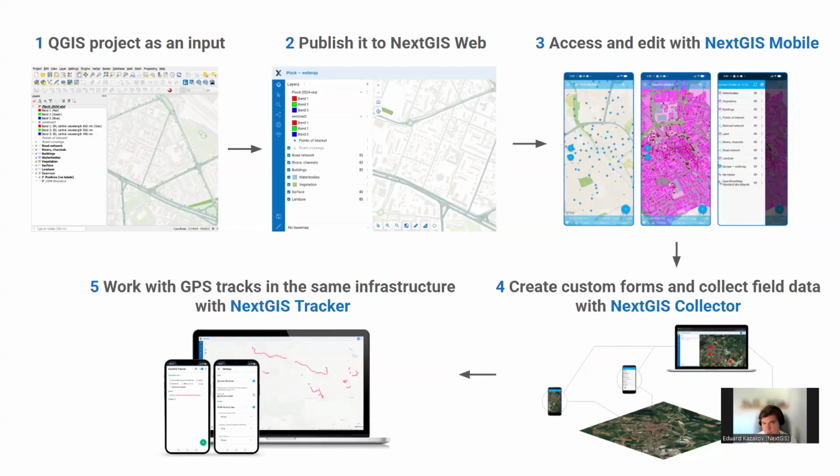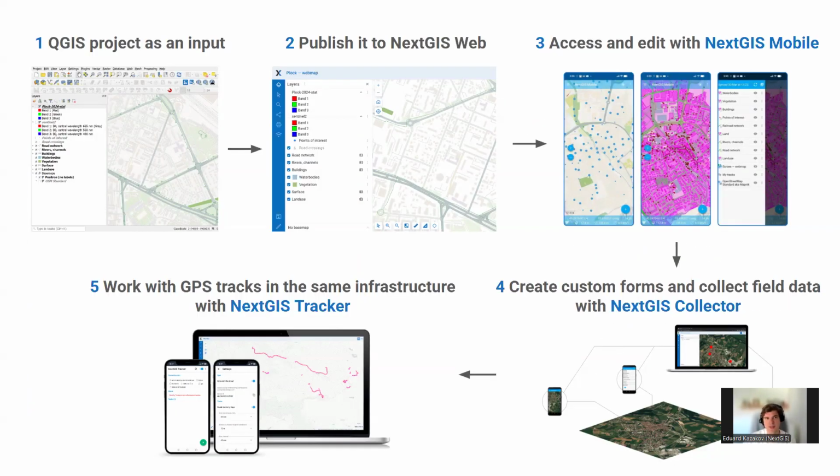Then we will work with GPS tracks in the same infrastructure with our NextGIS Tracker application. So we naturally will go through the full basic workflow we have with QGIS, NextGIS Web, and mobile applications with focus on mobile applications.